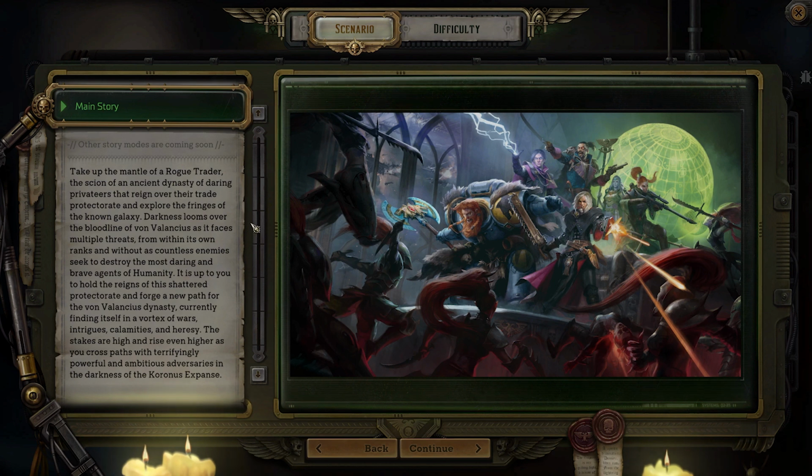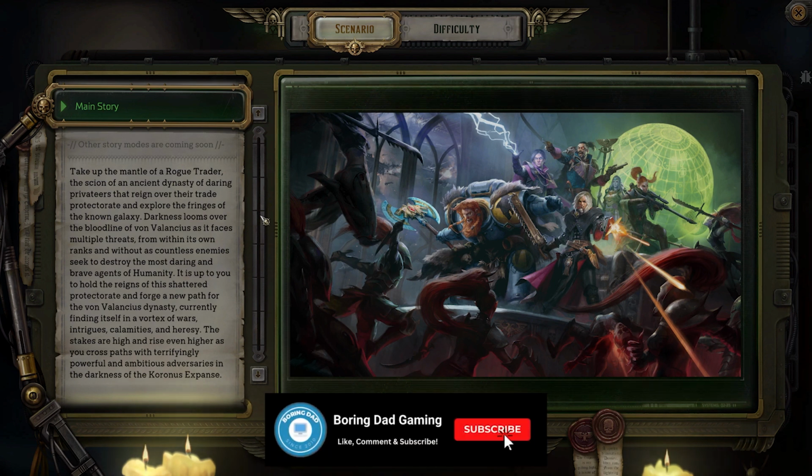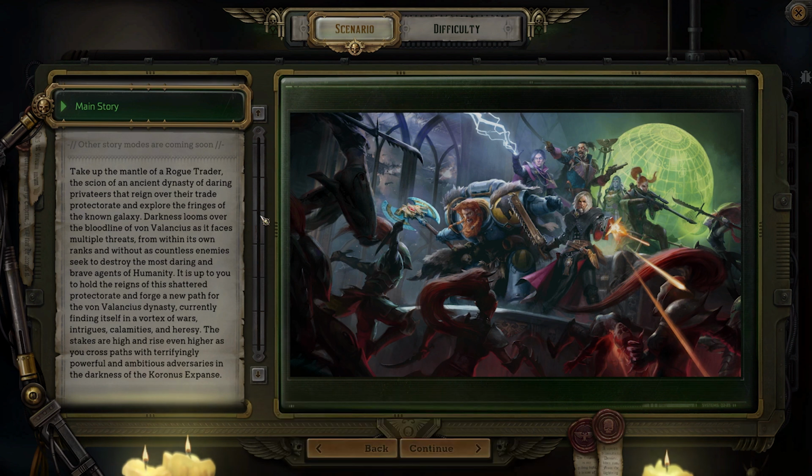Okay, main story, here we go. So we're going to take up the mantle of a rogue trader, the scion of an ancient dynasty of daring privateers that reign over their trade protectorate and explore the fringes of the known galaxy. Darkness looms over the bloodline of von Valancius as it faces multiple threats from within its own ranks and without, as countless enemies seek to destroy the most daring and brave agents of humanity. It is up to you to hold the reins of this shattered protectorate and forge a new path for the von Valancius dynasty, currently finding itself in a vortex of wars, intrigues, calamities, and heresy. The stakes are high and rise even higher as you cross paths with terrifyingly powerful and ambitious adversaries in the darkness of the Coronis expanse.